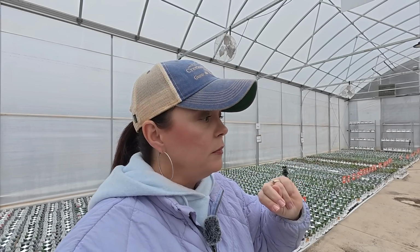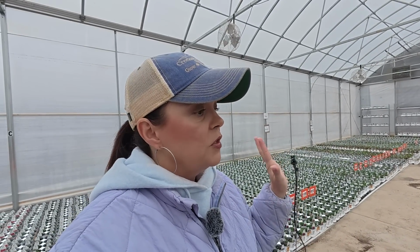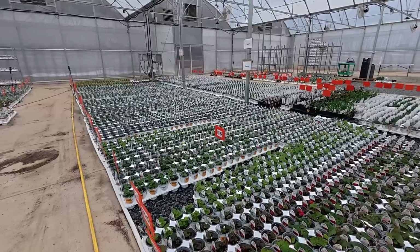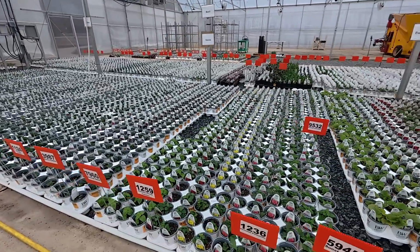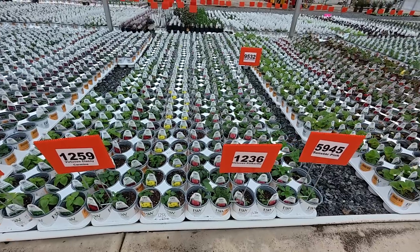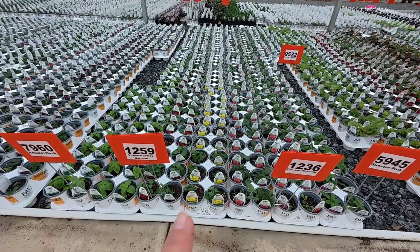The garden center greenhouse is already full. It is nice and ready to go with little babies just like this, and some perennials in there that are growing. So that's very exciting as far as all of that goes. So we constantly are bringing in new fresh product so that we can have a great supply for you. These are the new dahlias. So you got the Virtuoso Classy Carmine, which is a beautiful red, the Pinkerific, the lavender, that's Sunstar Lavender, the Dayglow Yellow. This is going to be here in the middle.